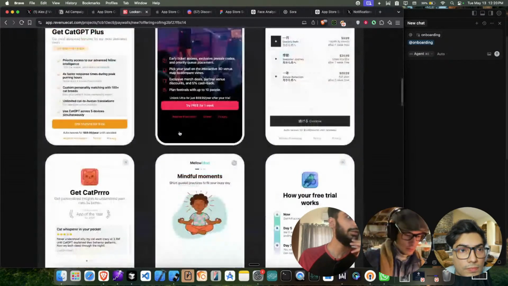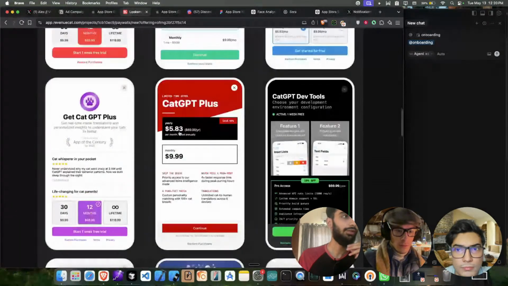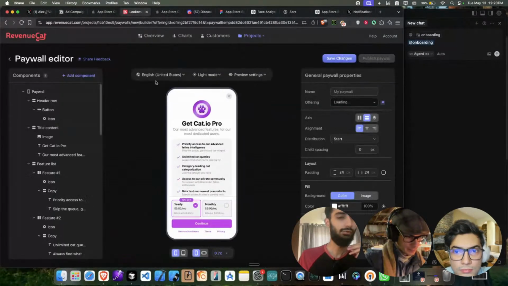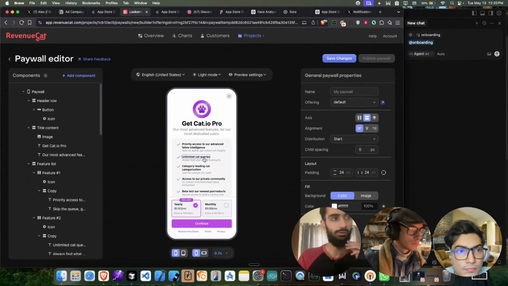I have been using the same one for all my apps for now. This one. The most standard option. You get a template over here, you just edit it for all your apps.